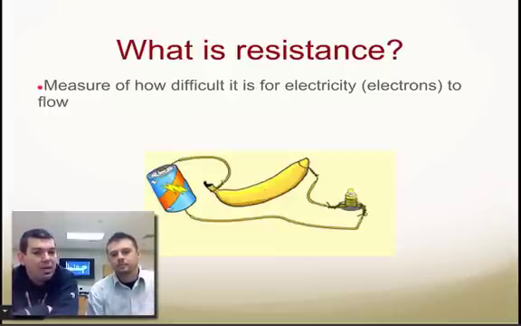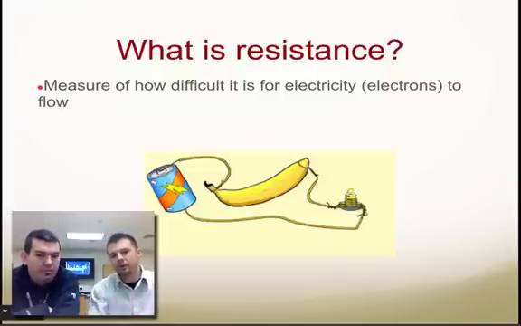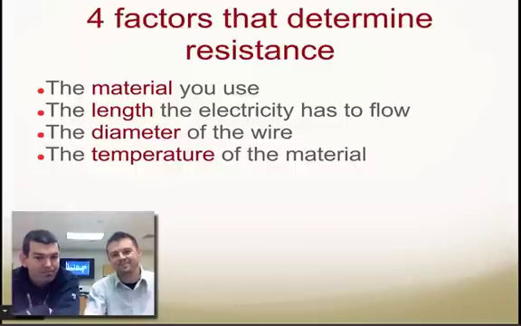What is resistance? Well we've talked about it many times throughout our videos, but basically it's how difficult it is for electrons to flow through an object. So what's going on in this picture? You got a banana, a super cool looking battery, some wires and a bulb. You have all the necessary components for a circuit. The problem is you're trying to make the electrons flow through a banana, and bananas don't let electrons go very easily. Not good.